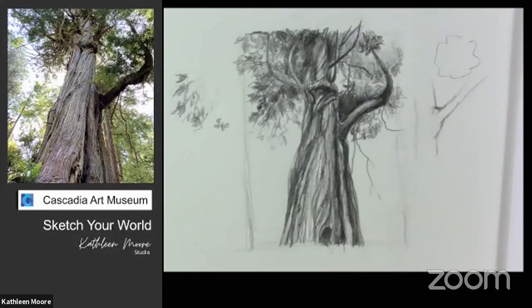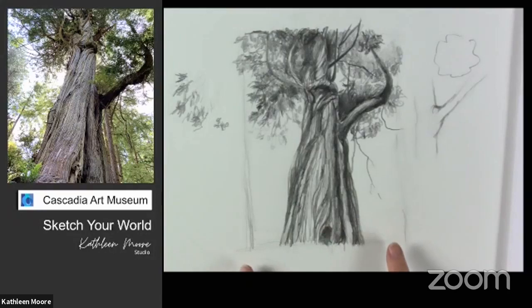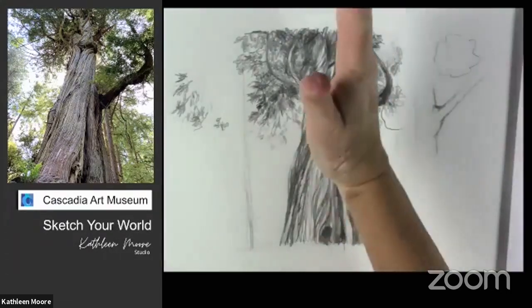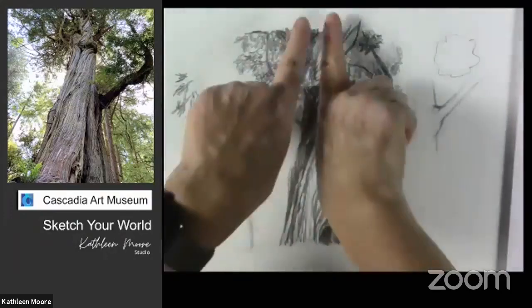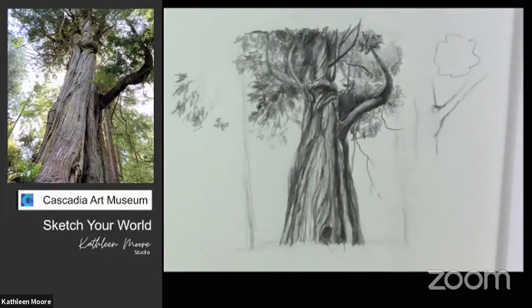The bottom of my trunk seems a little too big. Oh, did it get really super wide? Well, don't worry about that. I mean, gosh, think about it. If you were standing really close to the tree and kind of hugging it a little bit, it would be really big, right? But you would still look up the tree, and it would still in perspective get narrower. So don't tell anybody, it'll be fine.